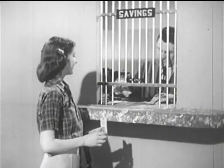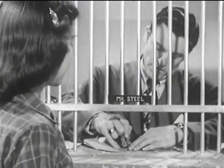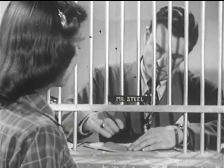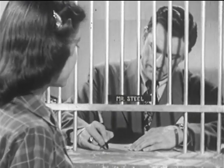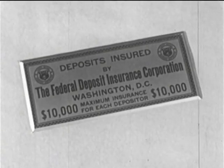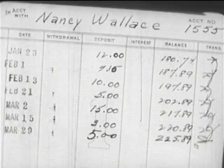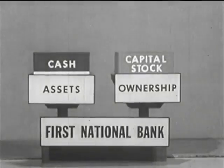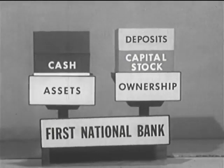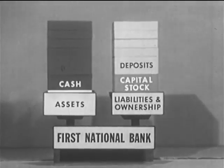The bank was then ready to receive deposits. Here, Nancy Wallace is depositing $5 in her savings account. She probably thinks of this only as a means of helping herself — building up a reserve fund to meet future needs and emergencies, by putting her money in a safe place where each deposit is insured up to a maximum of $10,000. Even so, she's helping her bank to serve her community, for she and hundreds of other depositors help to build up the amount of cash which the bank has available to conduct its business. Deposits appear on the other side of the balance sheet as a liability because the bank must stand ready to return an equal amount of money on demand.